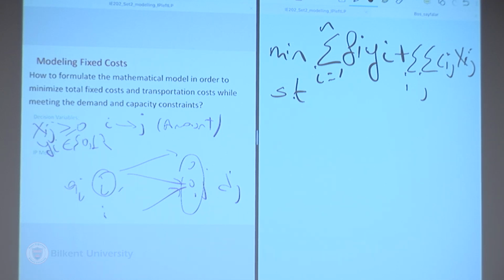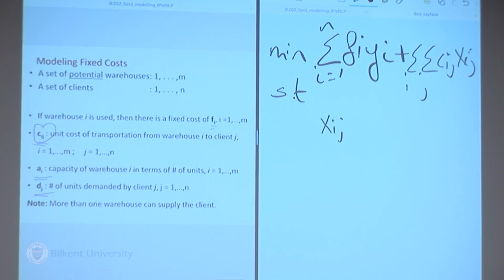Then we would write Xij has to be greater than or equal to AIJ. I don't have an AIJ. Is this what you're saying? Is he correct? What is this? I'm multiplying the capacity of my warehouse and the demand of my customer, and I'm sending the whole total? I don't think this makes much sense, does it? Class, do you agree with him? Who agrees with him? Who does not? Let me see the hands. Great, you're with me.